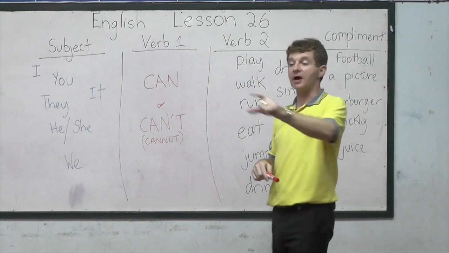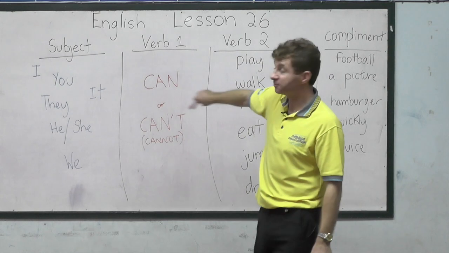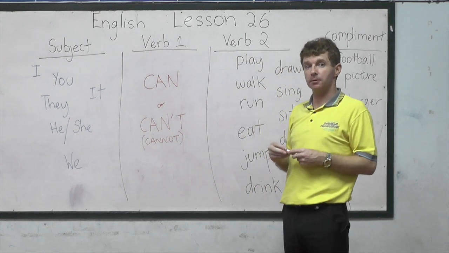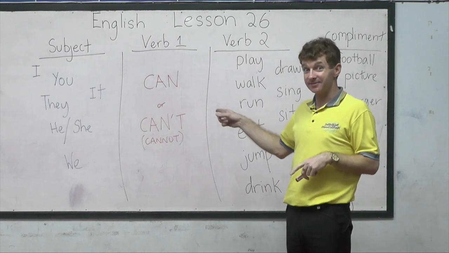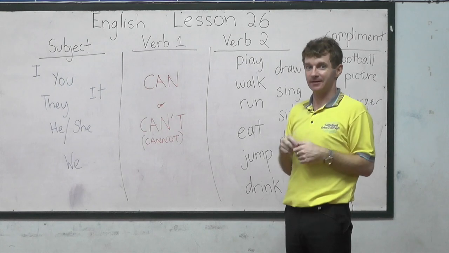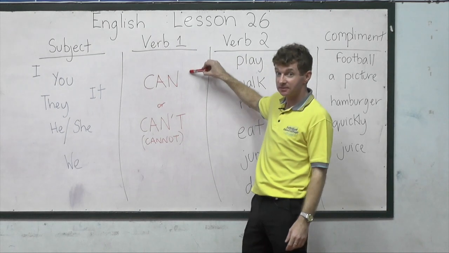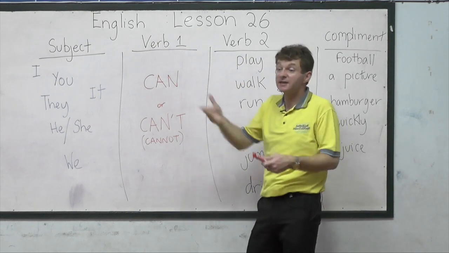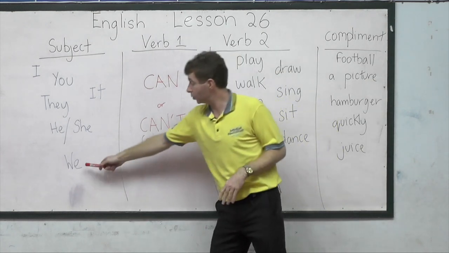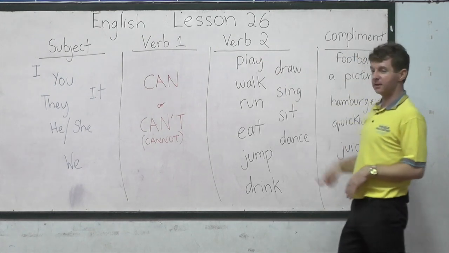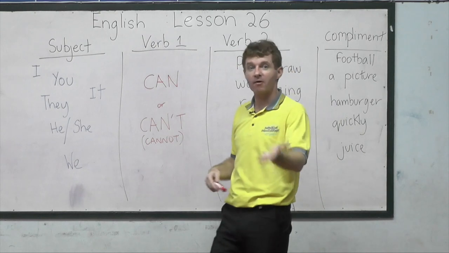Now, I'm going to ask each one of my students to come forward and speak a sentence using our table. They can use the words on the board. Or if they can think of words themselves, even better. But the first two will always be subject and then can or can't. Yes, you can say can or you can say can't, up to you. Like down, we could say, we can't play chair ball. Up to you. It's just to practice speaking and to practice thinking.